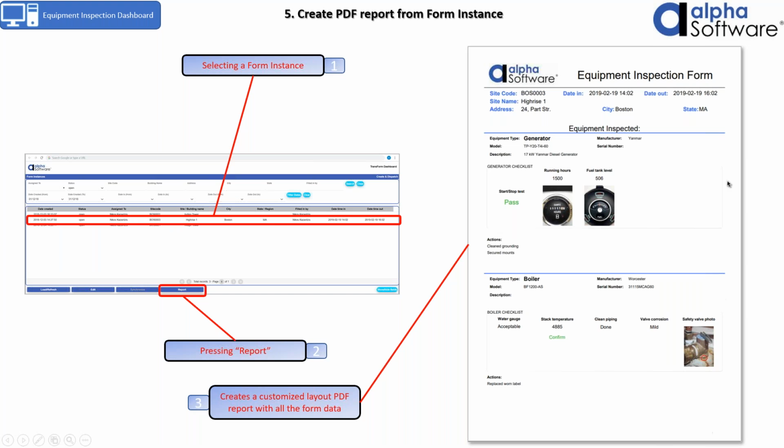So via the Alpha Anywhere report builder, I built the form report exactly as I needed it, and via the component here, I just pick the form that I want, I press report, and I get a PDF output of that form with the data filled in its proper place, in the various data groups placed correctly, and so on. Okay, so that was the presentation.